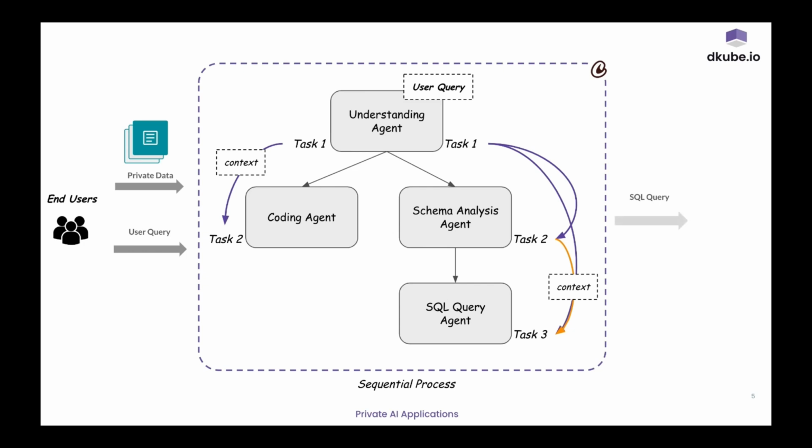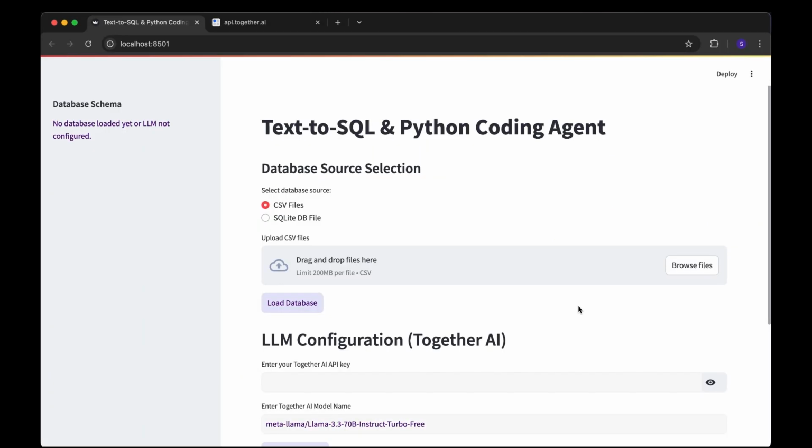Once the SQL query is executed on the database, the results are then provided to the user in a data frame, and the chat history is also stored in the system memory. We can include this to be short-term memory or long-term memory, depending on how we want to implement the use case. Now I'll show you how we can use these AI agents for querying a structured data set and also transforming the data.